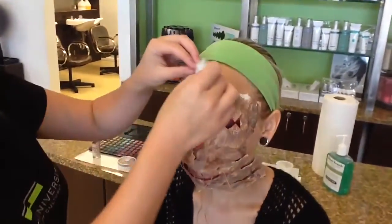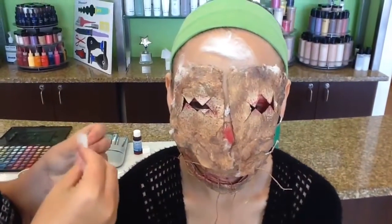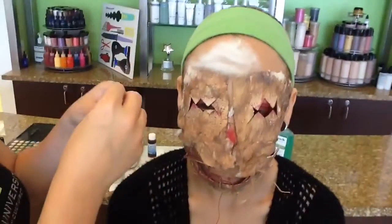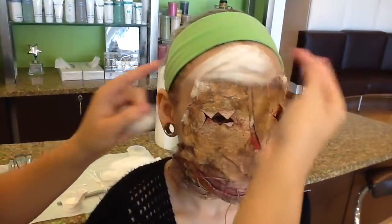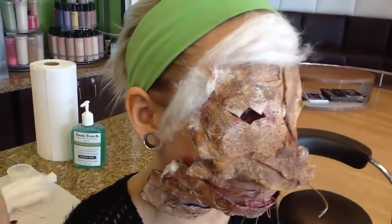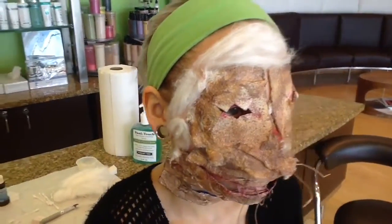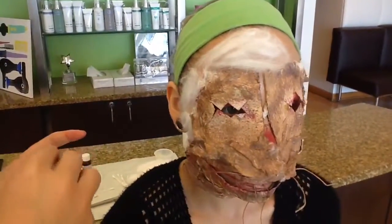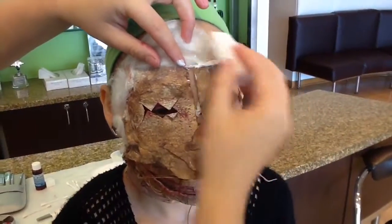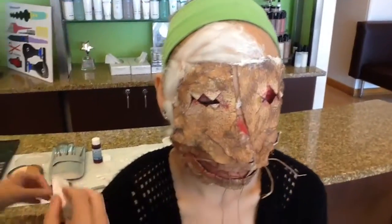Now that it's starting to turn transparent, we're going to add a layer of cotton over this. You can use any type of cotton — cotton balls, tissue paper, Kleenex, toilet paper, paper towels, anything that you have. After you have applied the cotton, you're going to put a thin layer of liquid latex on it. Any time you put liquid latex over anything, before you can do painting or anything else, you're going to have to let it dry. The thinner the layers you get while still covering everything, the better.